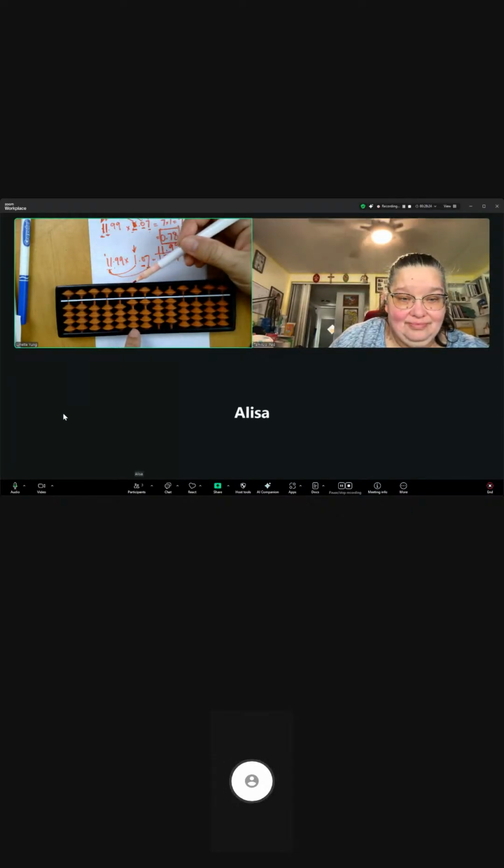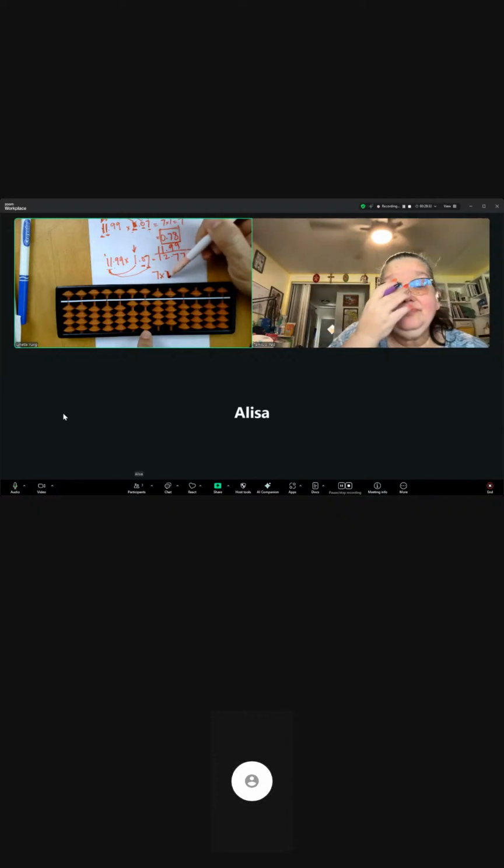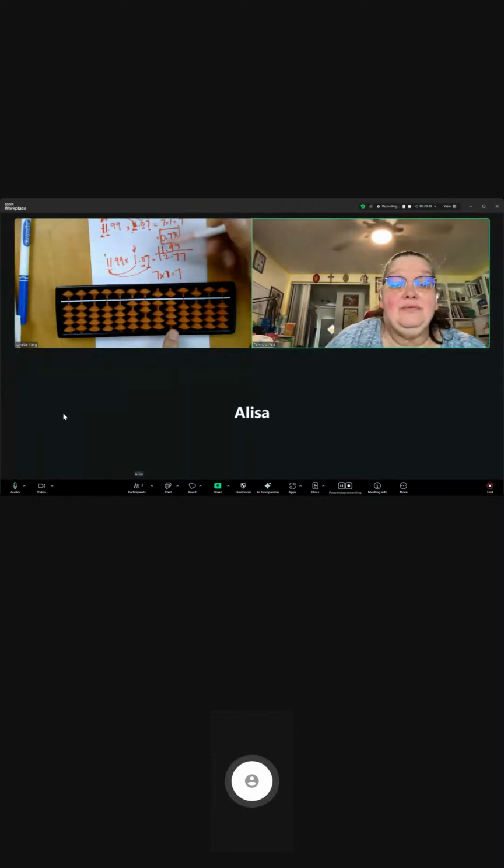1, 2, 3. Here, 7 times 0, 7 times 1. 7 times 1 is equal to 7. 7 times 1 is equal to 7. 7's a single digit. You go over here. Plus the 10 minus the 3. There we go. That's what it is. Plus the 10 minus the 3. And then we add the 9 and then the 9. Oops.